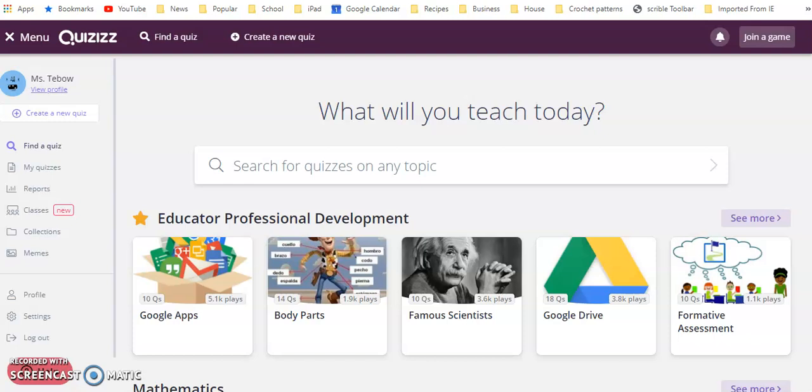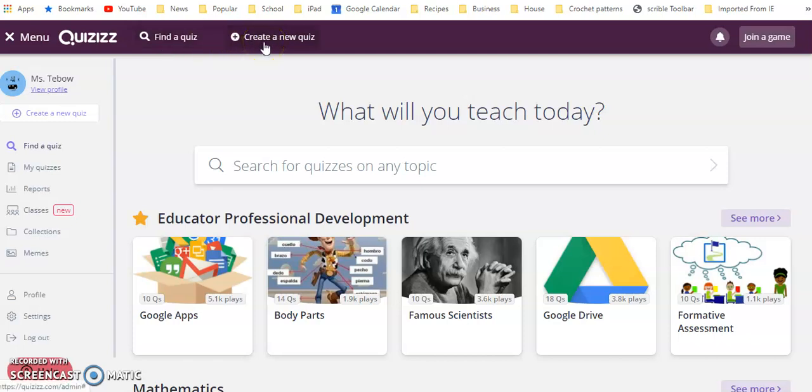After you have successfully logged into Quizizz, you will arrive at their homepage, which will look like this. Just a quick little navigation tour around their page. Up at the upper left-hand side here in their toolbar, you can search for a quiz. Quizizz has tons of assessments on virtually any topic that have already been pre-created by other users of this product.